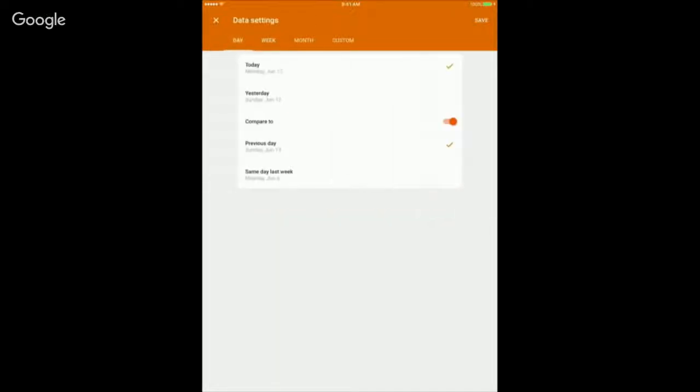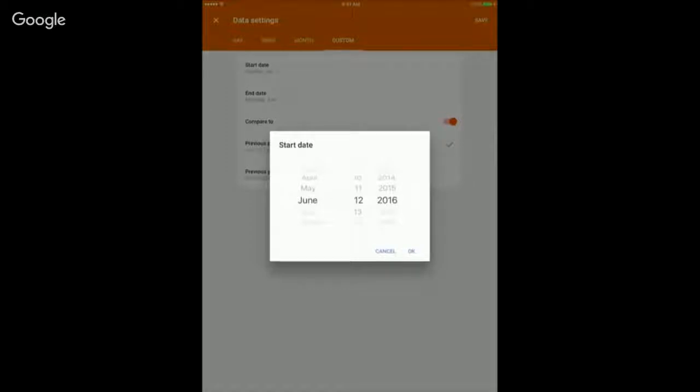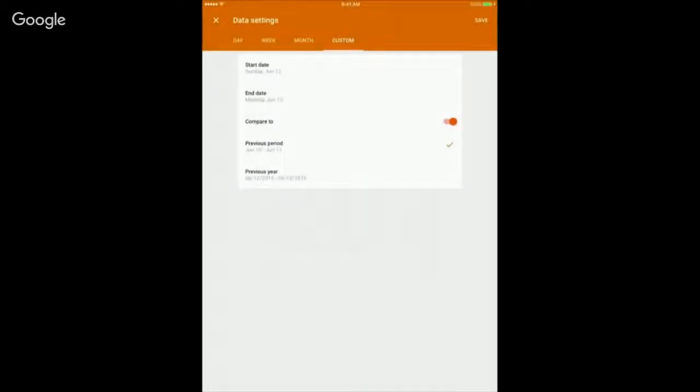Most people frequently want to see today's data versus yesterday, but in general, the starting point for most people's analysis is just to see how things have changed on a weekly basis. So we start here, but we give you the ability to set your own date ranges that you'd like. Gotcha. And you can always compare to a previous period or previous year. So we make comparisons also very simple, which is also really huge. It's very difficult to look at data without context to know, is this number good or bad? But offering some comparison to a previous time range is actually very useful.